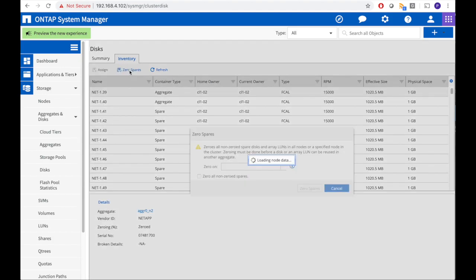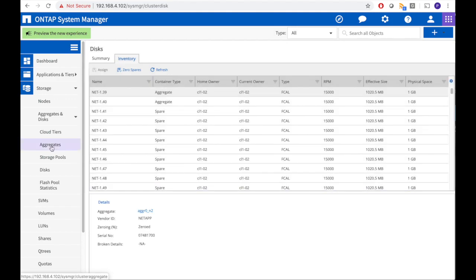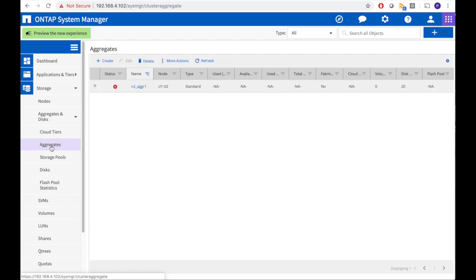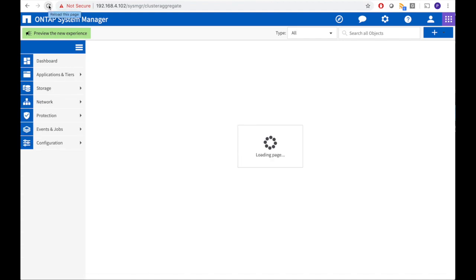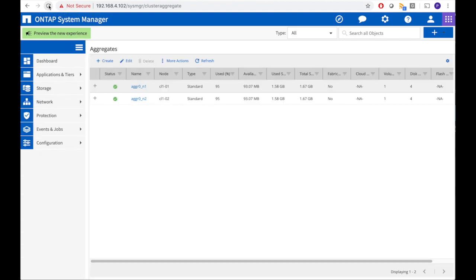So we zero all non-zeroed spares. We refresh a last time and see that we only have the two root aggregates we started off with. So this concludes this tutorial.